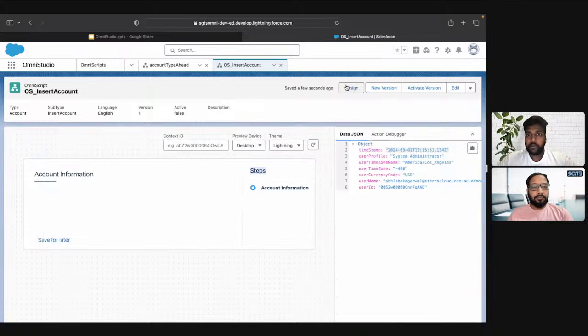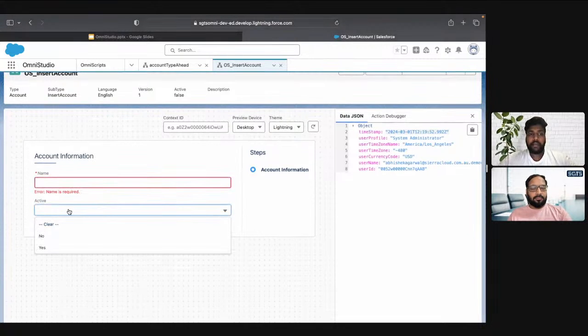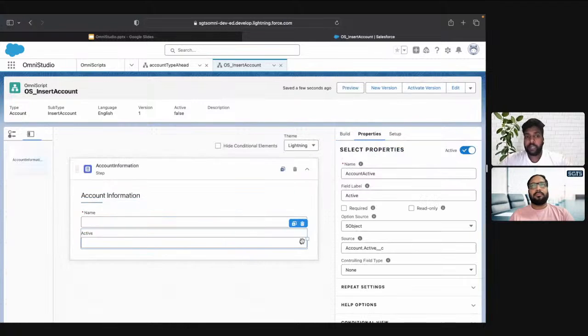Now if I go to preview, I can type in the name here, and in the active field I have two values, no or yes. So this is the advantage of OmniScript: when you are using a pick list mapping that you get from the user, and you want to map it with any S object field, you can do that with the help of this functionality. You just give the S object name dot the field API name. That's it.